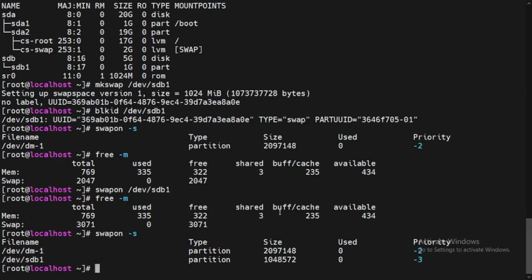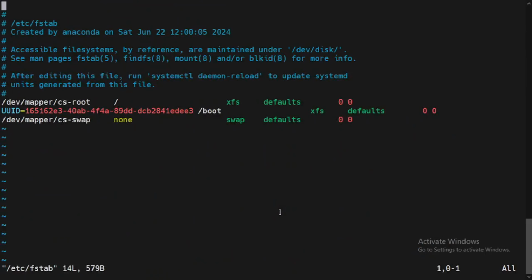As we know, when we reboot, the swap partition will be off, or deactivated. For this, I will edit /etc/fstab and put an entry for the swap memory. In my scenario, the entry is /dev/sdb1. I will not define any mount point because there is no specific mount point for swap.